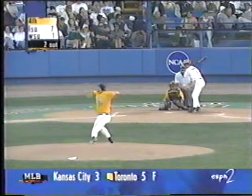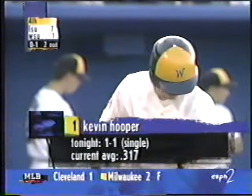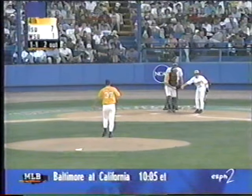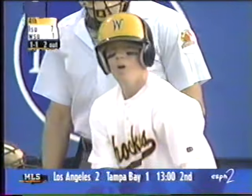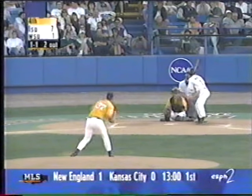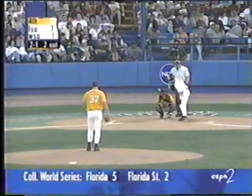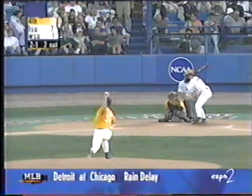Kevin Hooper, one for one. Single to right. One of these kids with an attitude that nobody is going to tell me I can't play baseball, because I love to play baseball. I may be 5'9 and 129 pounds, but here I am. Well, when you're a small guy, you have to work a little harder to prove to the coaches that you can do the job. Up and in, 2-1. I can remember Freddie Patek, who played down in Kansas City. Small shortstop. Most shortstops are not very small.